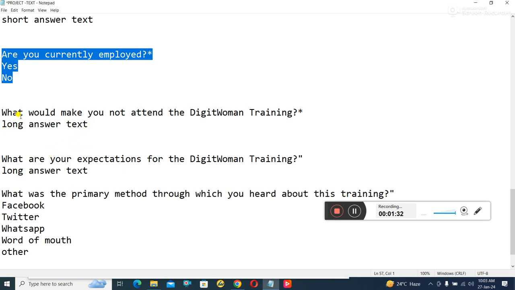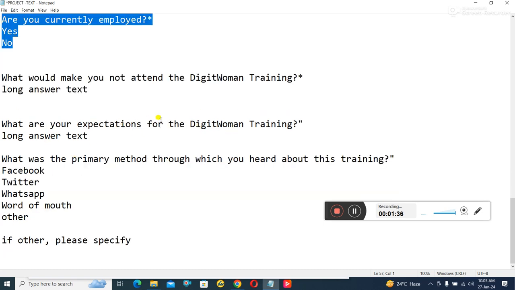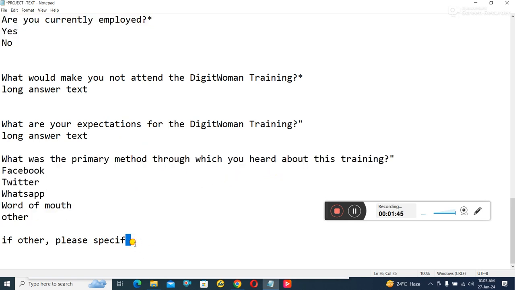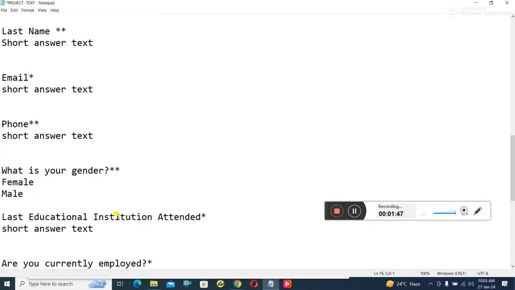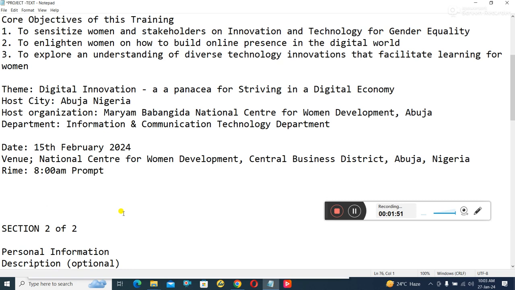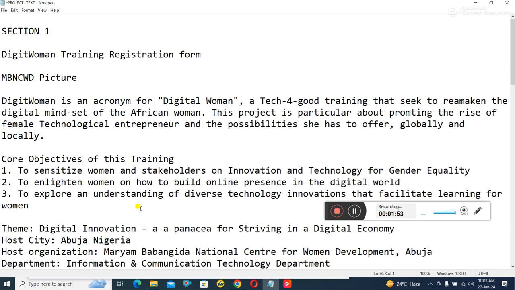So I now have a question here: what would make you not attend Woman training? What are your expectations for Woman training? What was the primary method through which you heard about this training? So I mentioned here. Then under others, the person is specified. So this is just a small registration form. It could be expanded to suit the need of any other data capturing structure that we want.